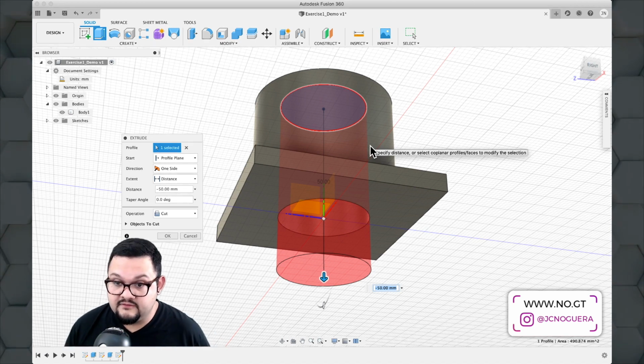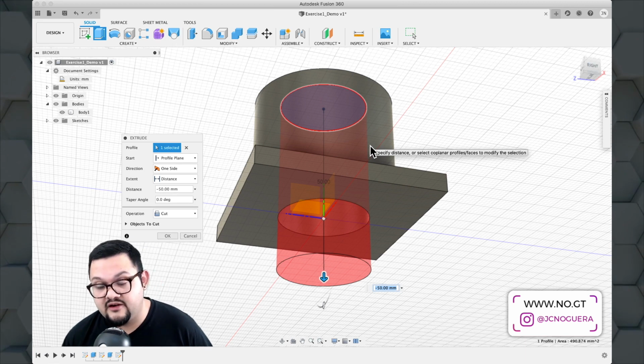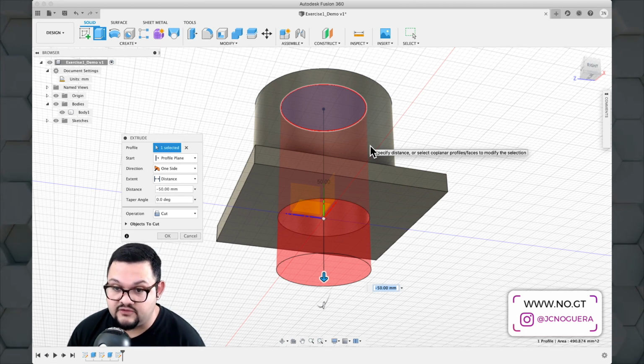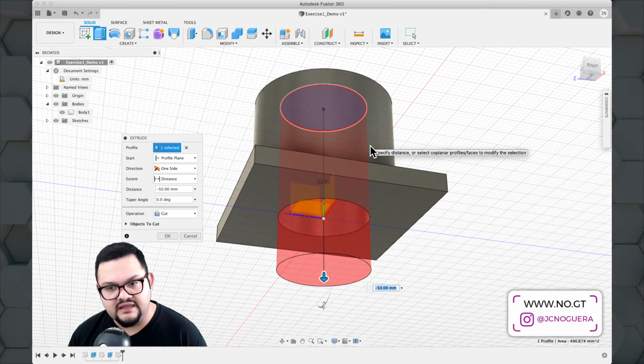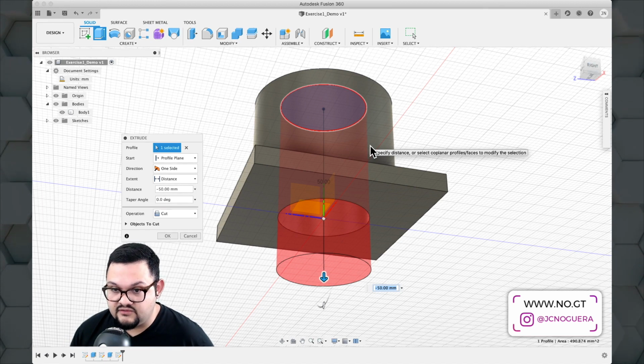But this is not the best practice, because the beauty of parametric modeling, and Fusion 360 is a parametric modeling software, is that at any point in time you can come back and adjust original features that you did. So let's say I can adjust the length of this cylindrical extrusion that I just did and make it really long. And if I make it really long, maybe this perforation is not going to go all the way through now. And you can fix that.